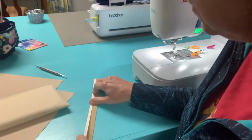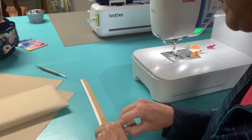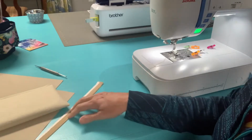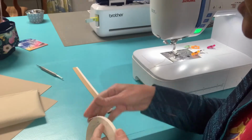Sorry, my big head's in the way. Let me try this again. You know how to put double-sided tape on though. This is a hard angle for me to work at this machine.